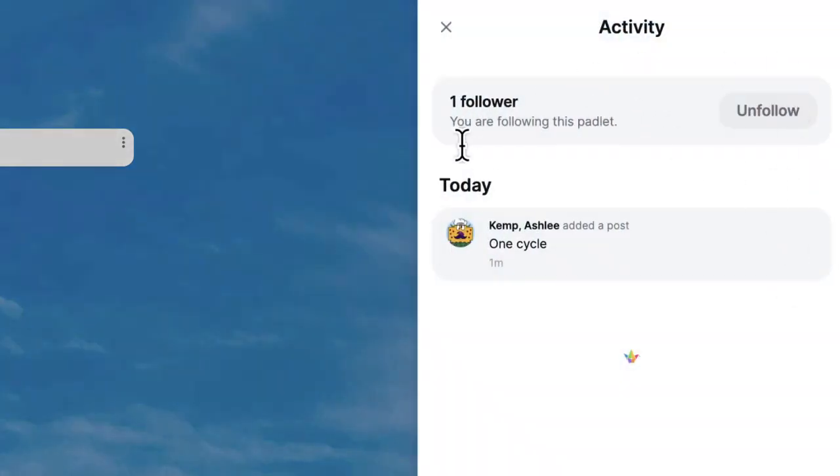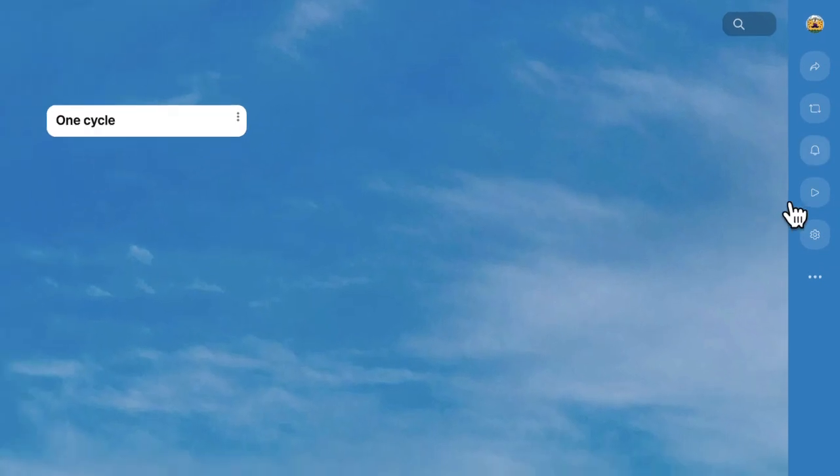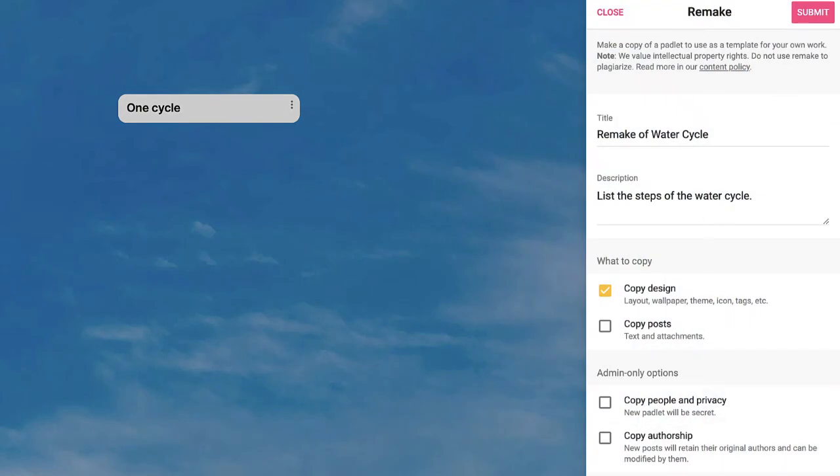You can show activity. As you can see, I put that as my post. Let's say you want to check throughout the week who's adding, and then maybe follow some people, especially if you're doing this in a professional development and it's going through educators or people throughout the world, and you're like, oh, I want to follow this person, I really like what they said. You can do that. You can remake it if you want. Let's say you want to remake this, copying people, privacy, maybe some authorship. Maybe you really like a lot of these posts, so you want to copy them and use them later.